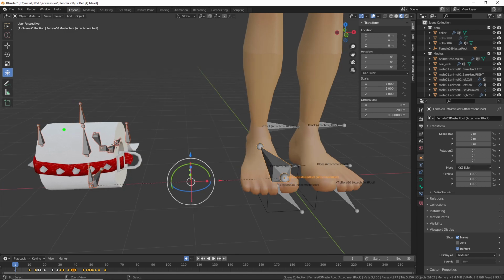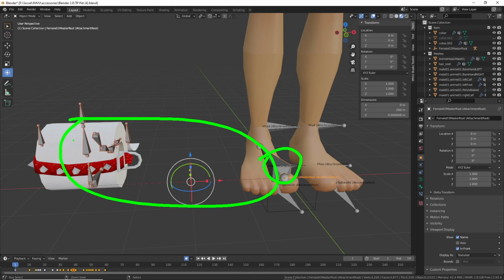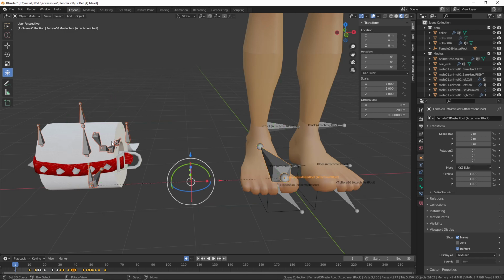It creates one big armature. These wouldn't necessarily move, but these will because they've been animated. It keeps all the animation data and everything else, but all we're doing is correcting for the fact that we don't have the attachment root and attachment node sections or components of the armature.